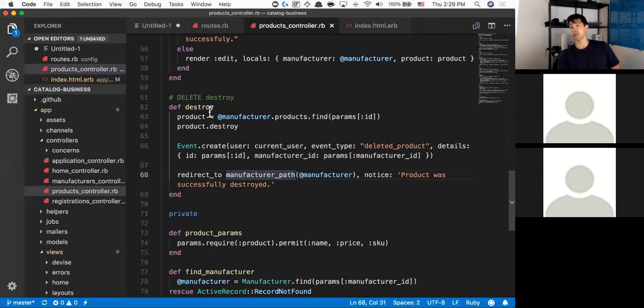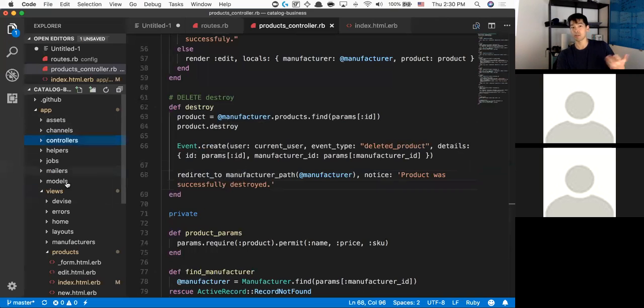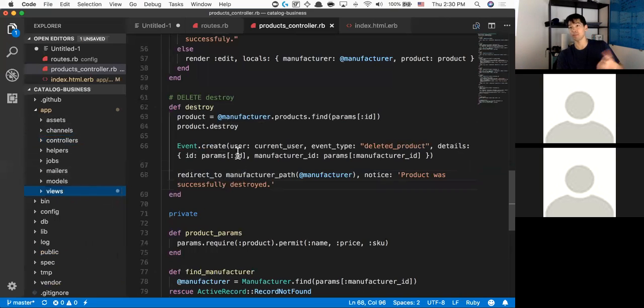The products controller, when you delete something, is generally just supposed to be doing one thing. Well, again, I'm finding the product, destroying it, so that's one action that I'm taking. Number 2, I'm creating an event, probably some sort of record that, hey, I actually deleted this from the database, otherwise you could delete anything at any time. And then I'm going to redirect them. So this is doing a little bit too much, and I want to create what's called a service object to basically take some of this away from the controller.